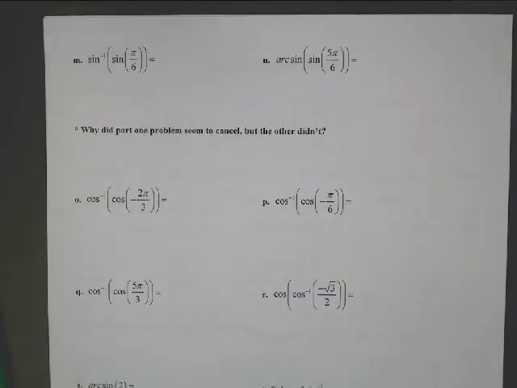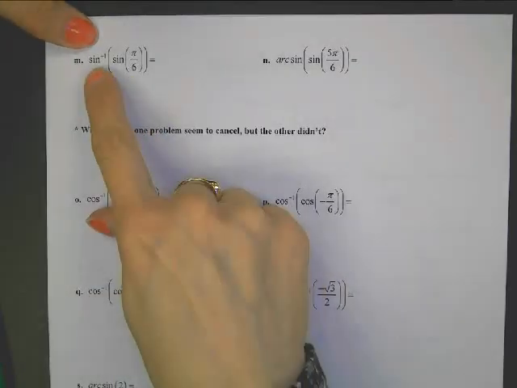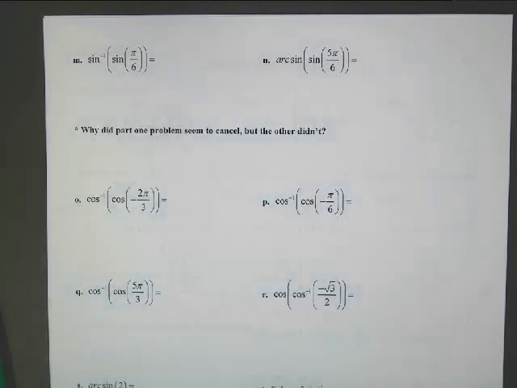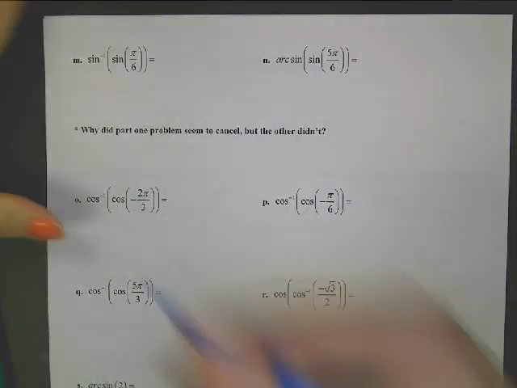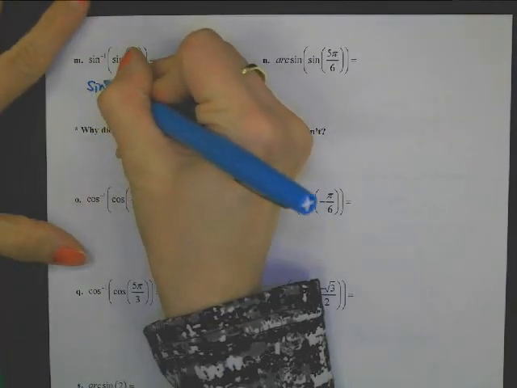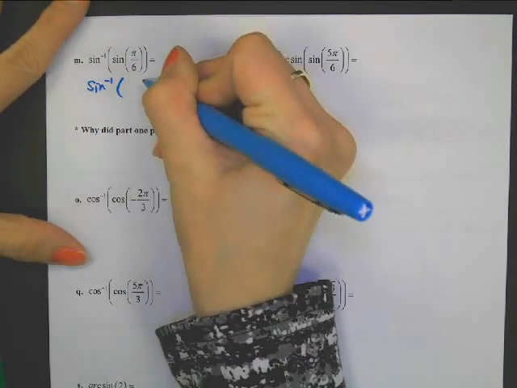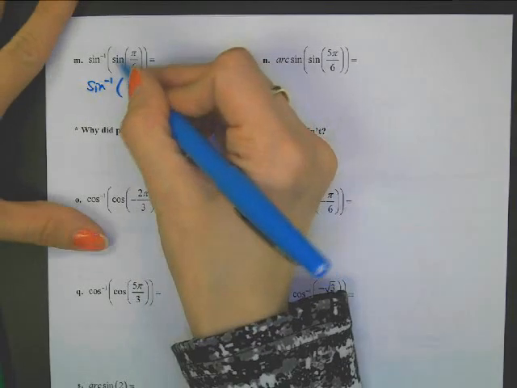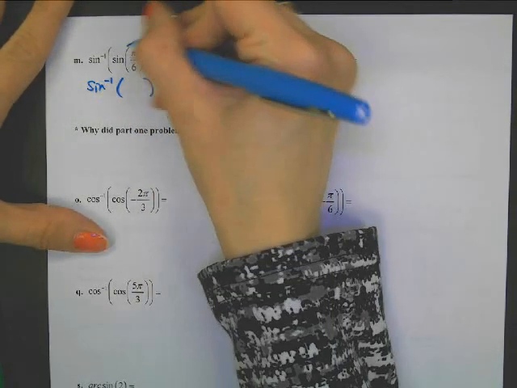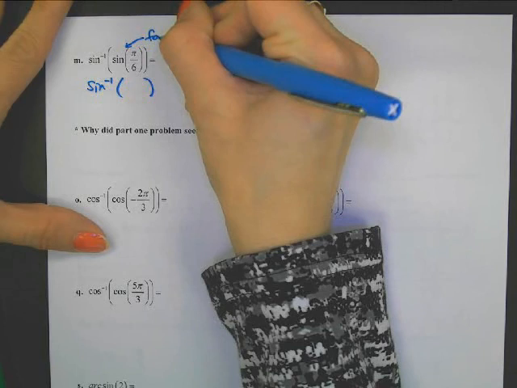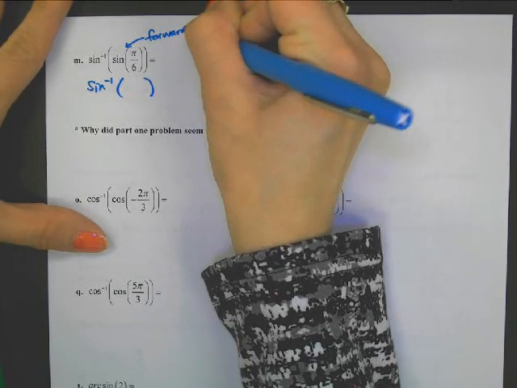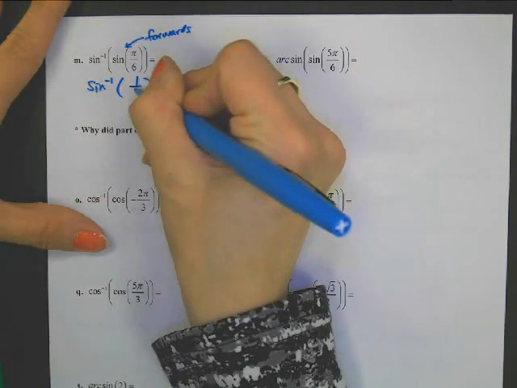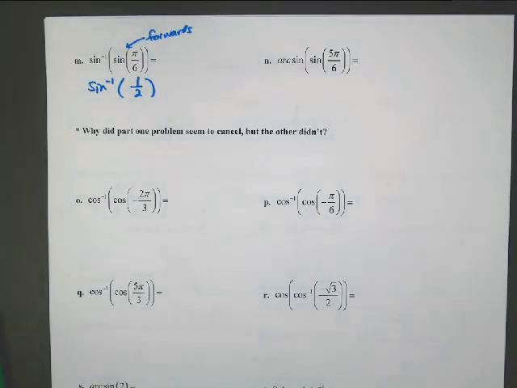So let's take a look at a couple more here. We have sine inverse of a sine. So we have a nested problem. So what we need to do for this is write sine inverse, and we're going to evaluate that inside angle there. So this is just a forwards problem. This is just a regular go forwards, think of pi over 6, and tell me the sine. Good, 1/2. Okay, now we're going to do the inverse part.